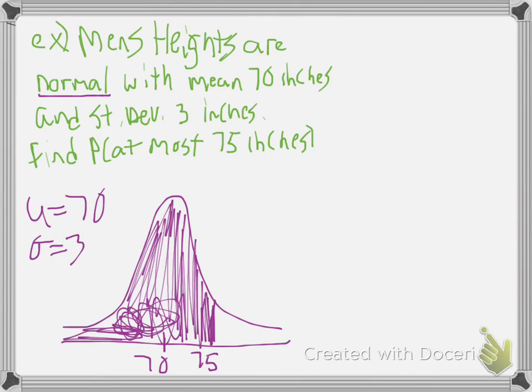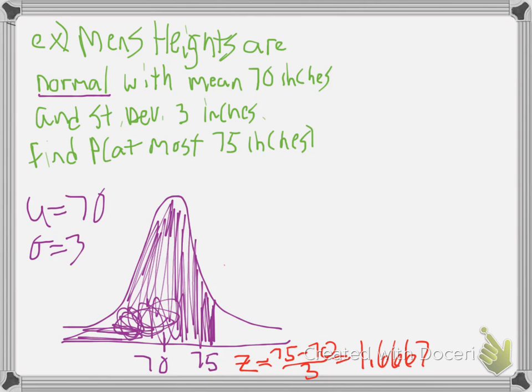But once again, in order to do this area, we have to know the z-score for 75. We have to know how many standard deviations away from the mean, and then we can use our normal CDF. So we have to standardize it. So we do a z-score. I like to do it down here because these are below. z is 75 minus 70 over 3, which turns out to be, if we round that to 4 digits, 1.6667. All right, then we need to find the area from the z of 1.6667 to the left.